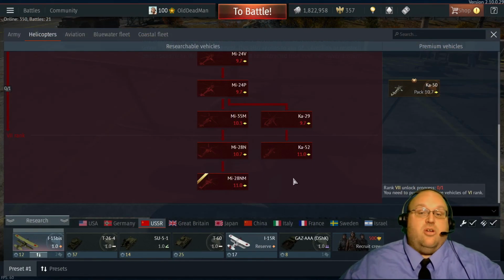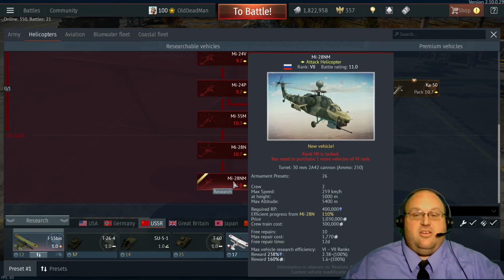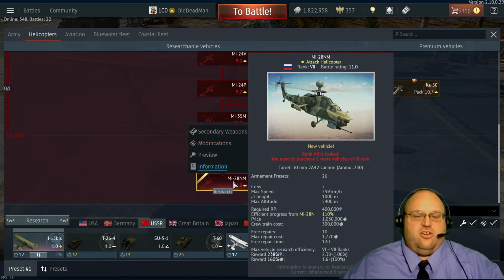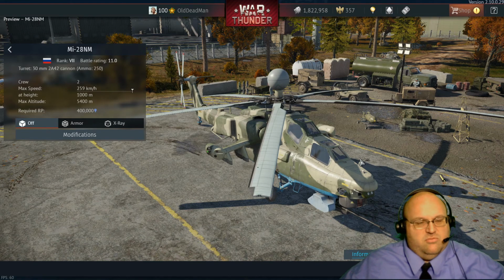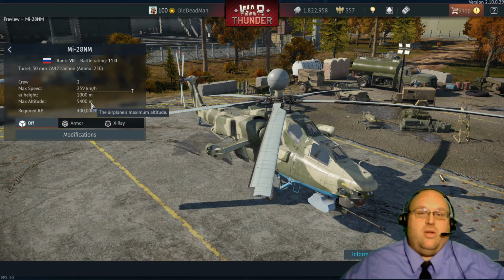As though the trouble with Russian helicopters wasn't enough, they're adding a brand spankin' new Mi-28NM as the 11.0 attack helicopter in the Russian air tree. Let's take a look at what this puppy brings to the table. A 259 kilometer per hour top speed stock, reasonable, and a maximum altitude of 5,400 meters. If you're ever that high, you're really going to be attracting SAMs.